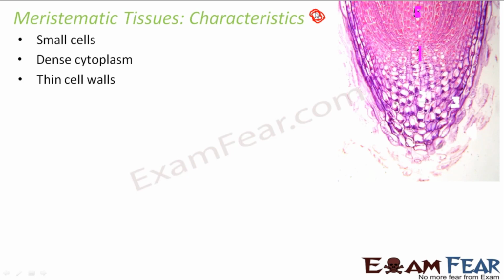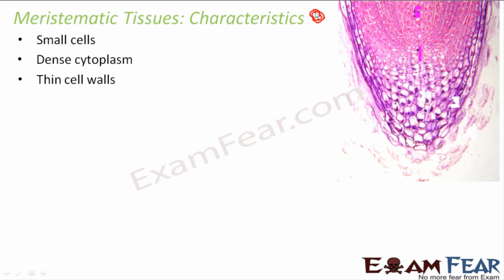Similarly, if the cells are very big, again, it is difficult for that big cell, which is more stable, to divide easily. But if they are all small cells, they can easily divide. Similarly, the dense cytoplasm. Now, if the cytoplasm is very fluidy or very watery, what will happen when the cell actually starts dividing? That fluid-like structure will not be stable. But if it is quite dense, even if it is dividing, the cytoplasm can arrange itself in the new cells.